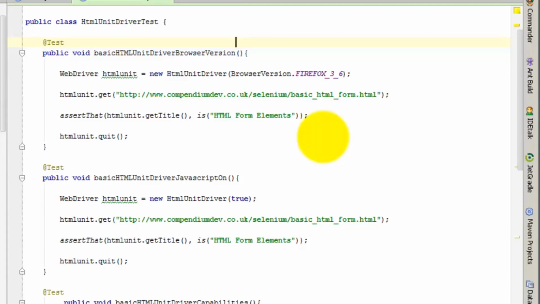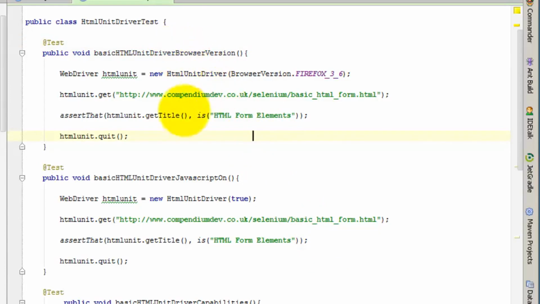If you want to test your site with JavaScript switched off, great, just use the HtmlUnitDriver, because this uses the Rhino JavaScript engine, which no other browser uses. So it may not be JavaScript compatible. Your JavaScript may run on other browsers, but not necessarily on HtmlUnit. The HtmlUnit can be really good for testing your site without JavaScript. And that's really what we've got here.